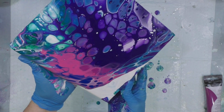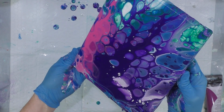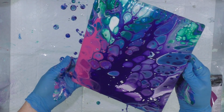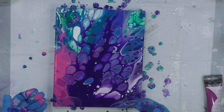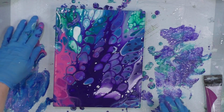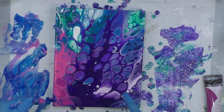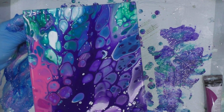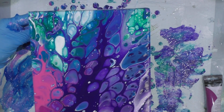The least favorite of the colors is that hot pink color for me. So I don't have a problem with it if it kind of goes away. I hate to lose the blue. But, you know, I can deal with the way it looks right now. The blues are really beautiful and not a ton of it popped out. See, where I used the heat gun, as you can see, those little white dots are kind of speckled all in my paint, so I kind of wish I didn't heat it.